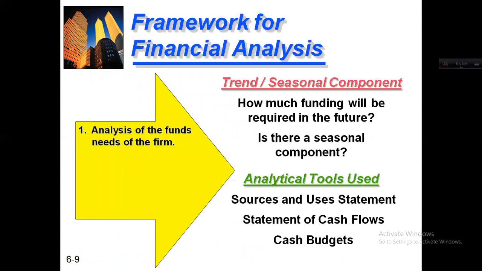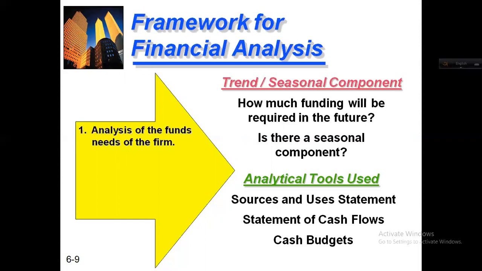What is financial analysis? When we analyze the financial statement to get a result, or when we analyze a firm's financial statement for interpretation, then that is called financial analysis. So in financial analysis, there are two types of analysis. Number one is trend analysis, and number two is analytical tools that are used. So what is trend analysis or seasonal component? How much funding will be required in the future? Is there a seasonal component? That is measured in trend analysis.